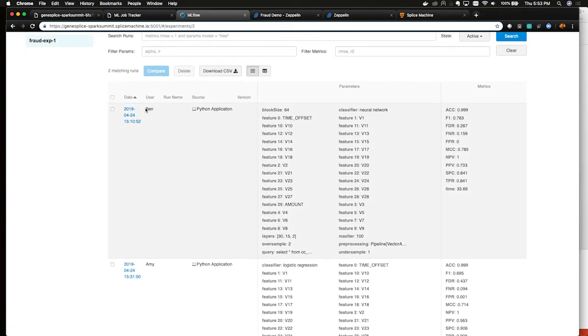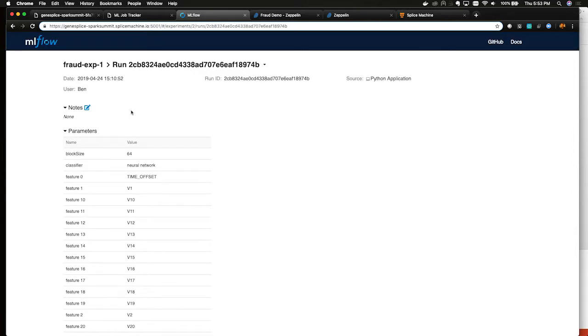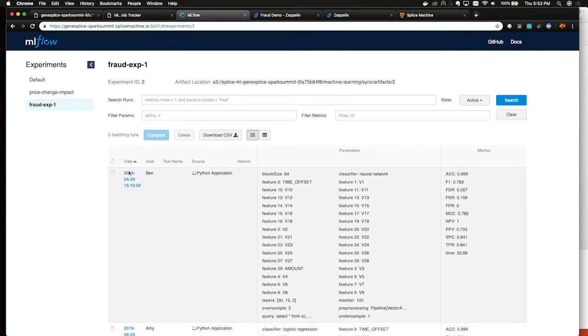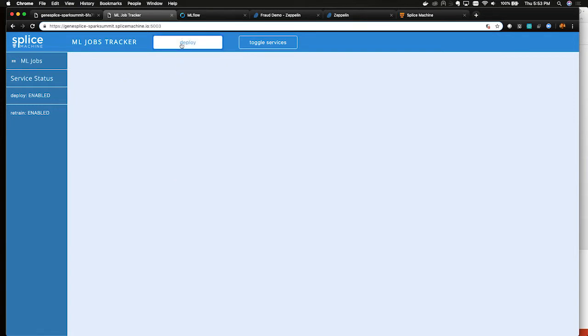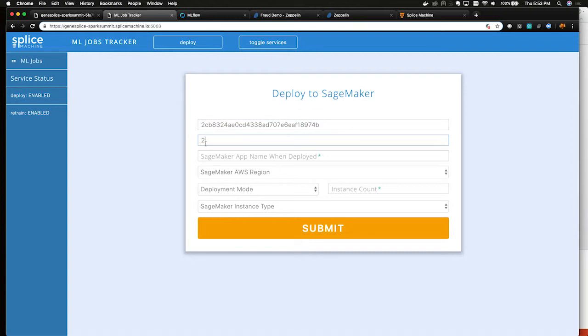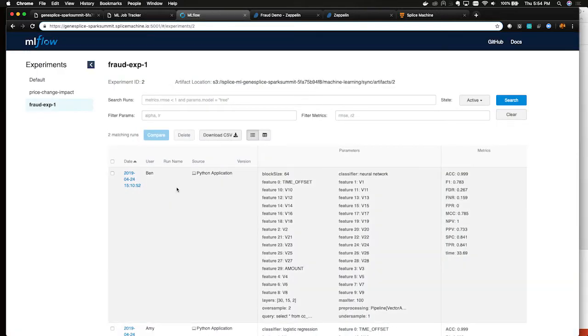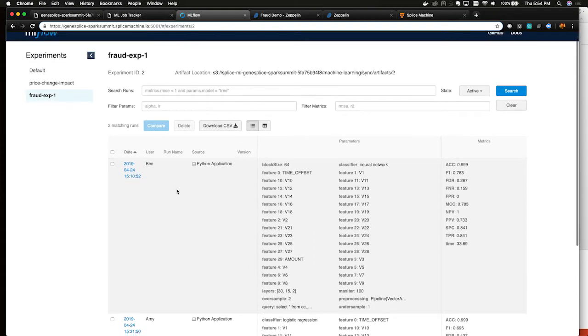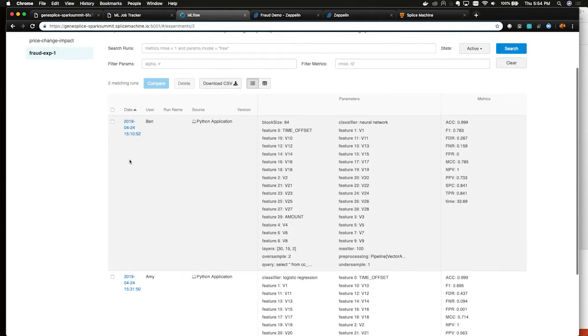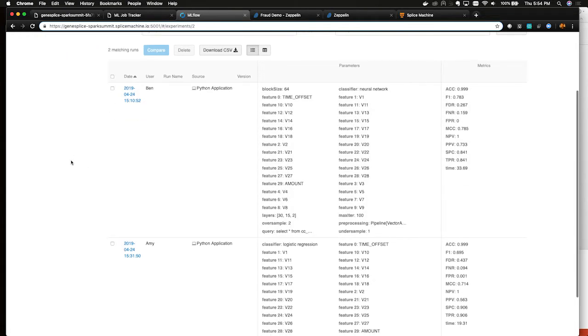So let's say that they decide that Ben's is the best result. I'm just gonna quickly show you how you can go from Ben's result. You just basically grab Ben's result here. And now this is experiment two. I just grabbed Ben's result. I can now go out to our deployment to SageMaker and deploy it right out there. I'll give it a name. Ben wins. And deploy it to a particular region. I'll create one and submit. And out it goes. And so now we've actually not only done some machine learning, we've used MLflow to help us register, log it, compare it, and ultimately choose one and use that to deploy it. Okay. And that's my demo.